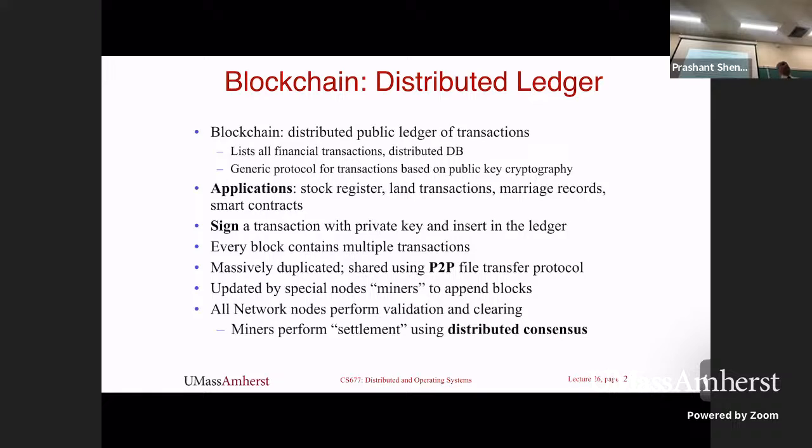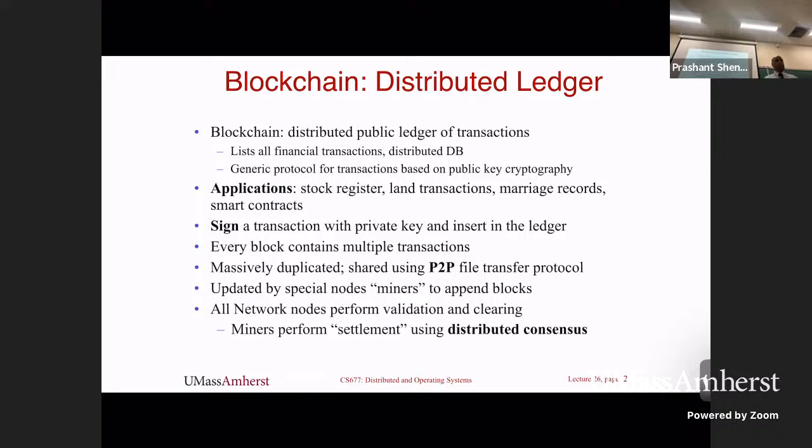And it's distributed. That is why it is interesting from our perspective, which means that there is no single machine that holds all of the data that belongs to the ledger. This is distributed and replicated, so that even if some nodes go down, the ledger as a whole continues to be available. So it uses a lot of the concepts that we have already seen: how to use replication for ensuring that the data and the service remain available, and how to use cryptographic techniques to make sure that the data has not been modified by third parties.